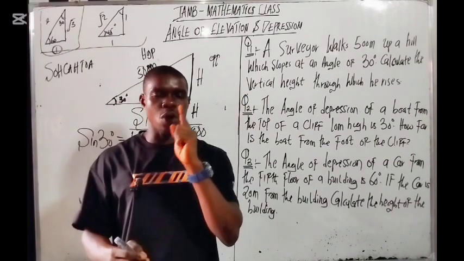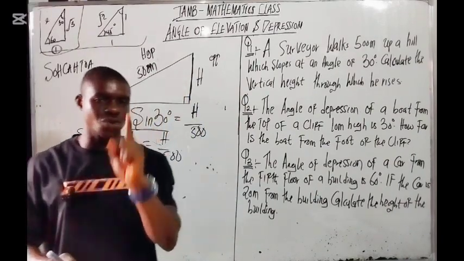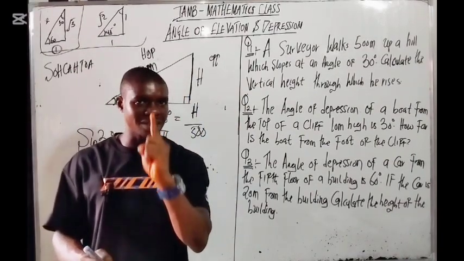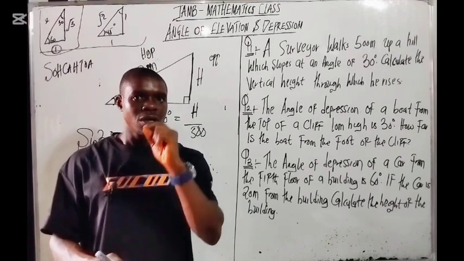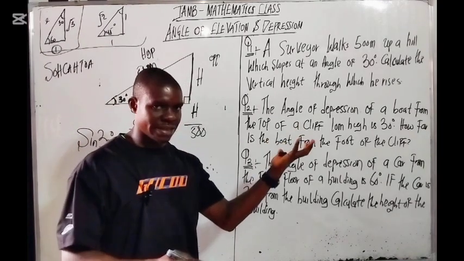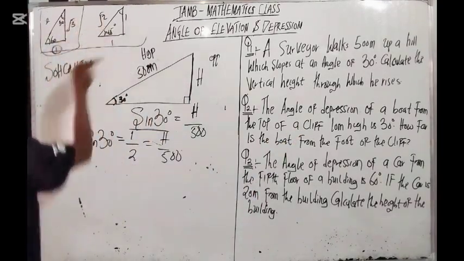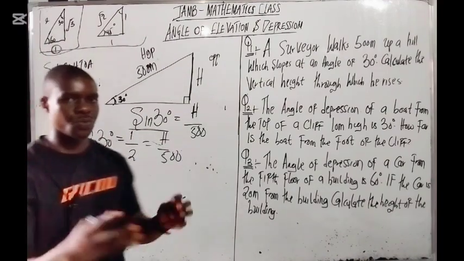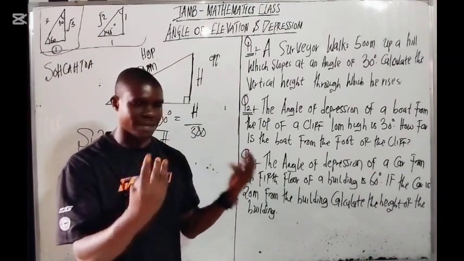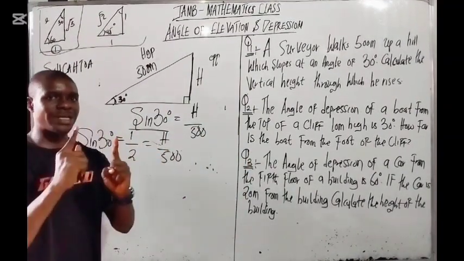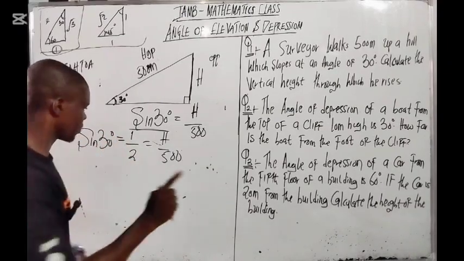Go and check out my video on trigonometry. It's very, very important to check out that video, because without trigonometry, you cannot understand these things. If you don't know all these things I'm talking about here, there's no way you'll be able to solve this problem. Do you understand? So that is why trigonometry is very, very important in mathematics.